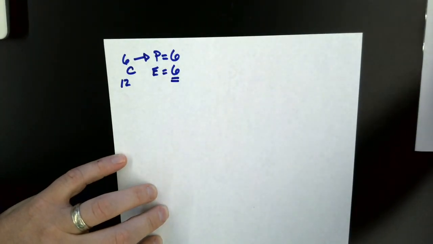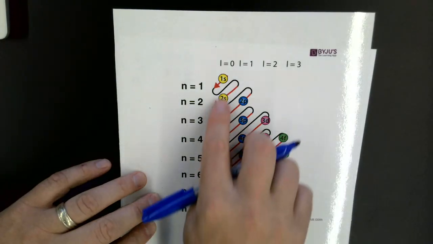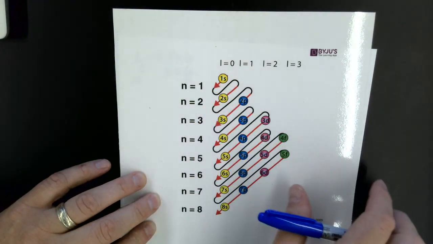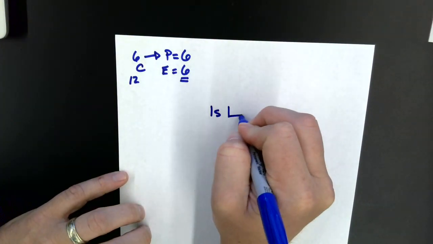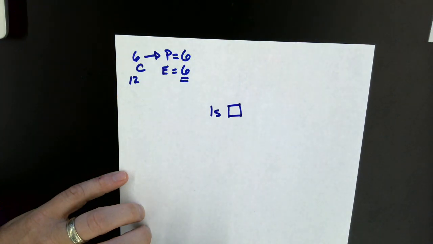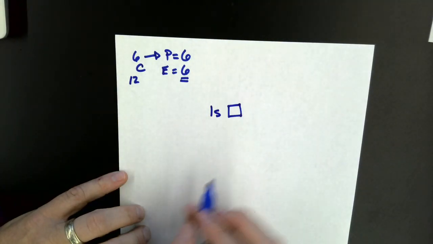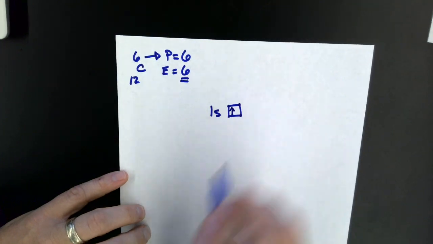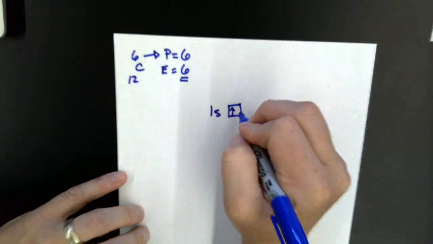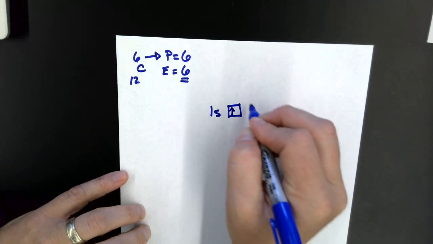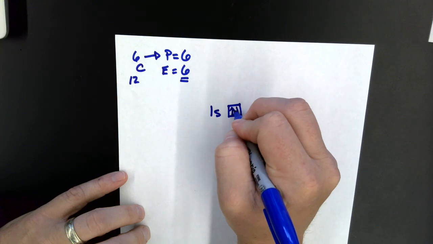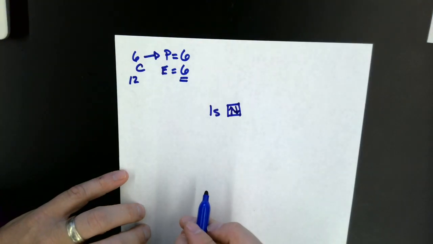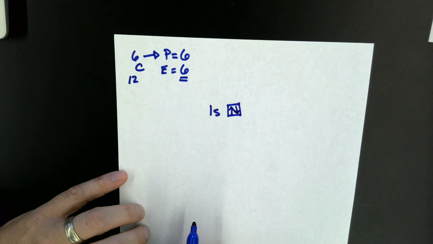So we're going to start again with our Aufbau chart. We're going to start at 1s, and remember each s has 1 orbital and can contain up to 2 electrons. We know we have 6. We're going to put our up arrow first, and then since there are no other orbitals to fill in the 1s, we're going to pair it up, but remember Pauli's exclusion says we have to put it in the opposite direction.